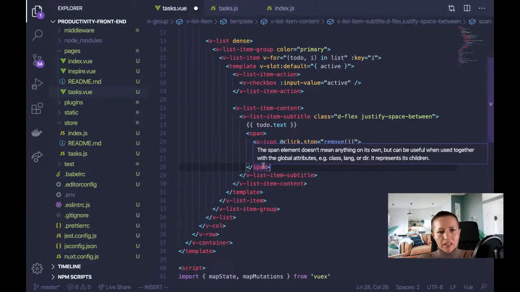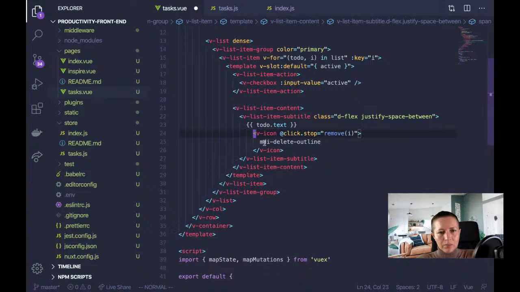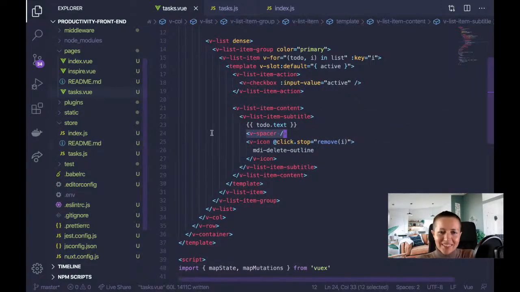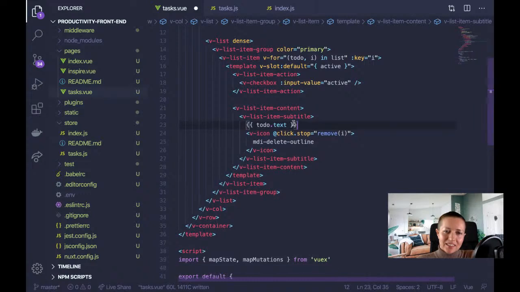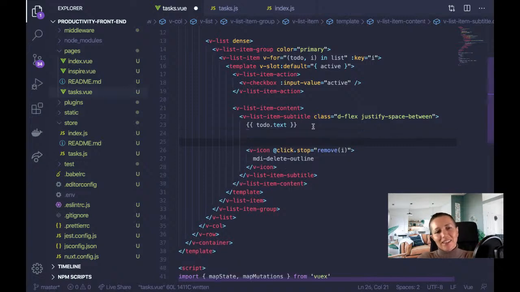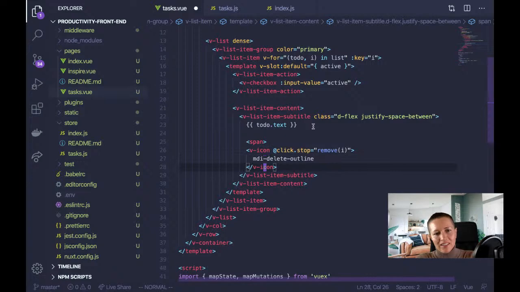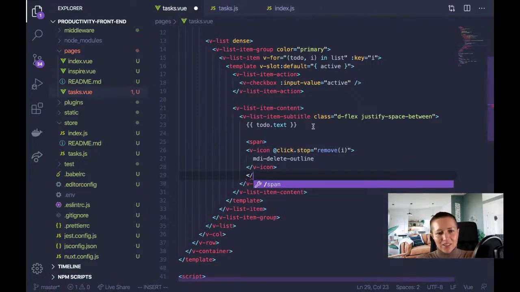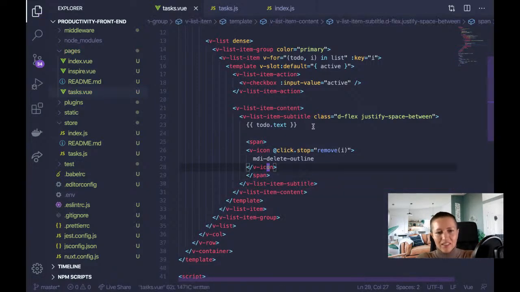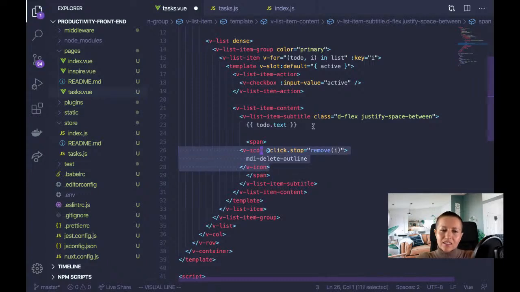Or what I could do actually is, so Vuetify gives me this then. So let me get rid of VSpacer then. Maybe that just works better in menus and stuff. All right, so I will add a span here after all. So span, and then span. Oops. Okay.